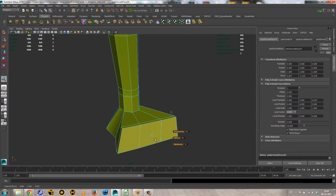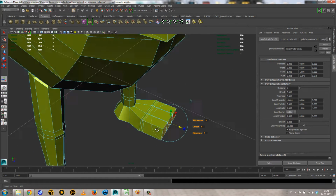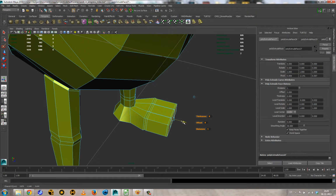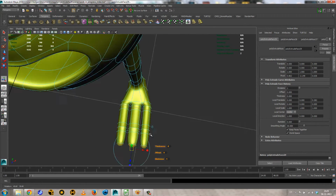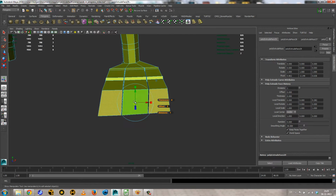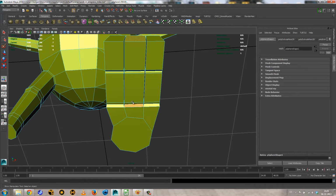Extrude. Pull them out just a little bit. Turn keep faces together off, and then scale them in just a teeny bit. Move this up a little bit. Extrude again. Move it forward a little bit. Move it down a little bit, and then extrude some more. Okay. G to repeat. There, and up a little bit. G. A little bit. Down. G. There we go. So this should be the toes. If I do 3, you can see I get 3 sets of toes here. The middle one is slightly bigger than the other ones. I will try to fix that.